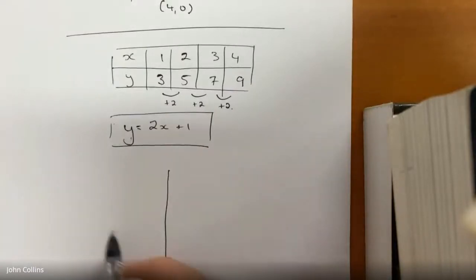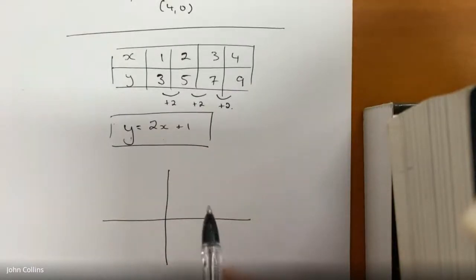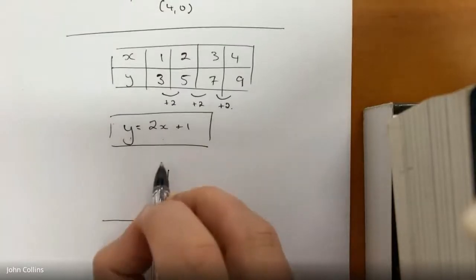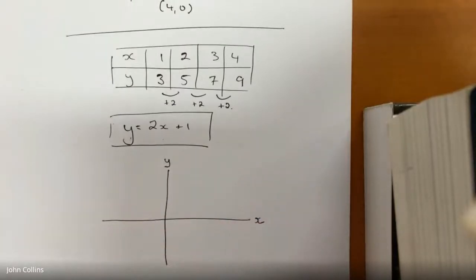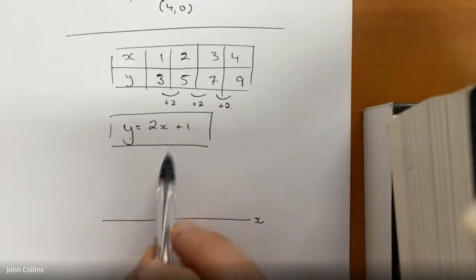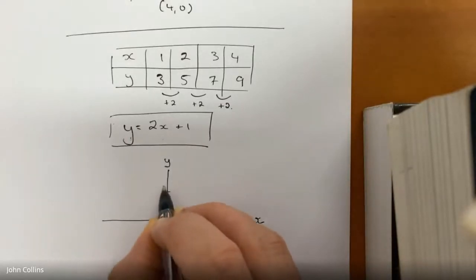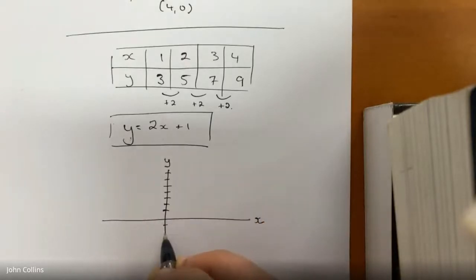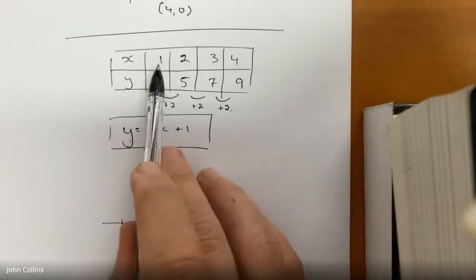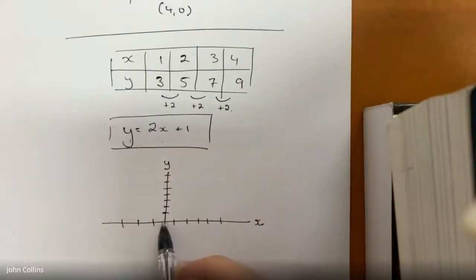Now let's watch. Can I plot that? Well, yeah, of course I can, because I have x and y on the Cartesian plane, so I can show this line on a Cartesian plane. So I'll try and keep my scale. Oh, that's not a great scale, but that's okay. Okay, so let's plot my points. When x is 1, y is 3. So we can plot this table now.